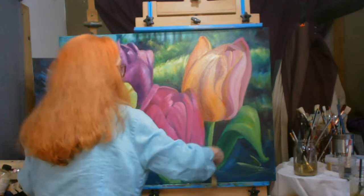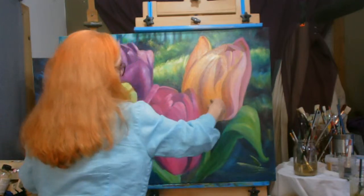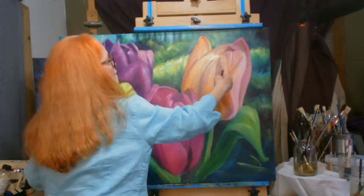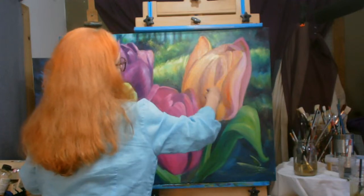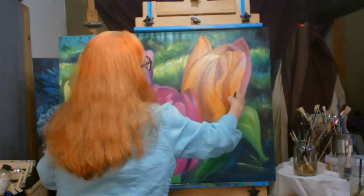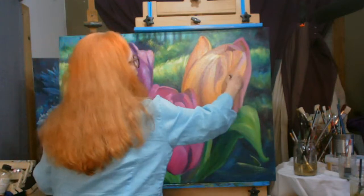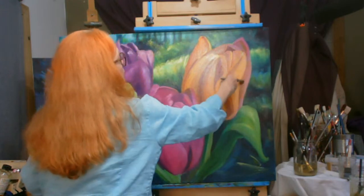Then we've got irises and tulips and that thing. And I think I'm going to be doing a series of ceramic coffee mugs with some of these designs. They're just really fun. This is a very weird color. The jury's still out. I'm not real sure I like it, but we'll give it a go here. Look in my monitor and see if I'm okay with it.